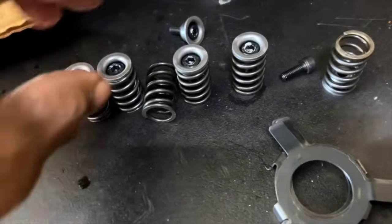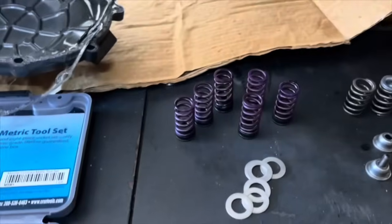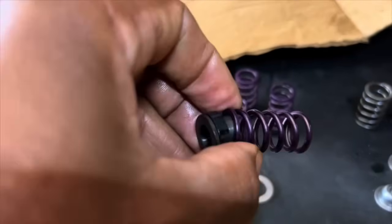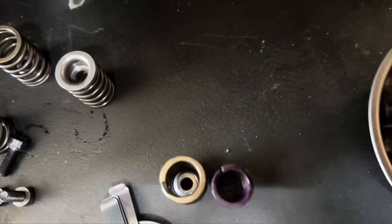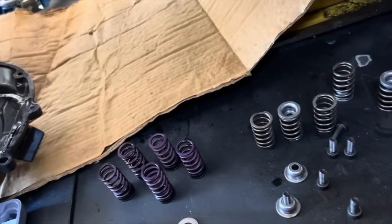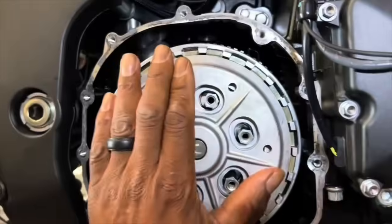These are the stock springs that came out of it. The only thing you will be using from the stock setup are the bolts. Now, you have your springs, your spacers, and your collars, and they go in that order. But if you notice, these springs are narrower than the factory springs. Can you see that? They're smaller. That's why Brock has these spacers, these shims, so that they don't slide inside the hole, because they will cock and go inside that hole and you'll be in trouble. Your clutch will be slipping, you'll burn up a clutch. Get that on there.